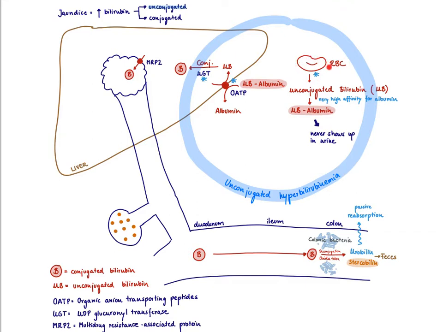First of all, you could have too much breakdown of red blood cells or hemolysis and you end up with tons of unconjugated bilirubin. Or there's a problem with this OATP2 transporter, so you could not take up the unconjugated bilirubin. Or there's a problem in the conjugation process by itself, a problem with UGT.